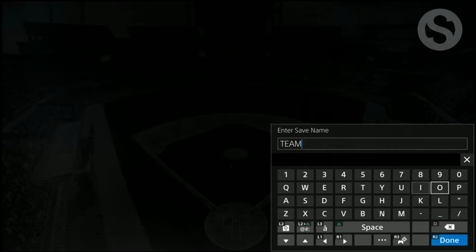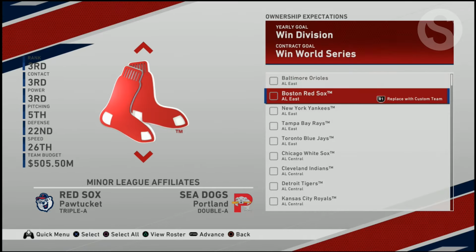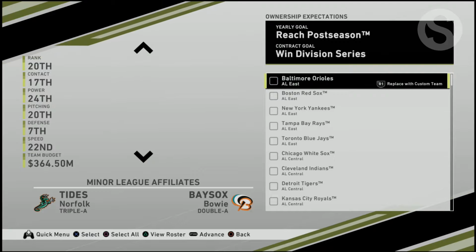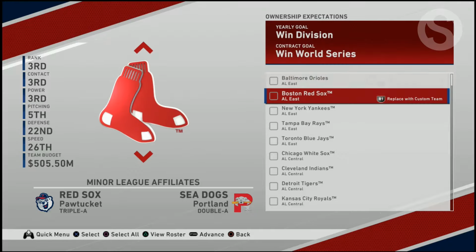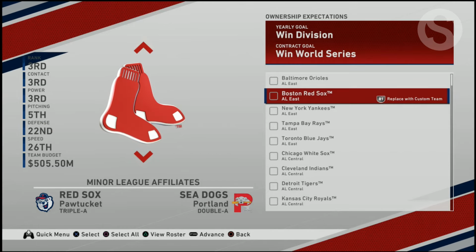This is important because if you save the team design, you'll be able to go back and pull this same team design at another time and import them into another franchise. So that's a cool thing. Here you can choose to control all of the teams like you could before. But one thing I also like is you can replace all of the teams if you want.